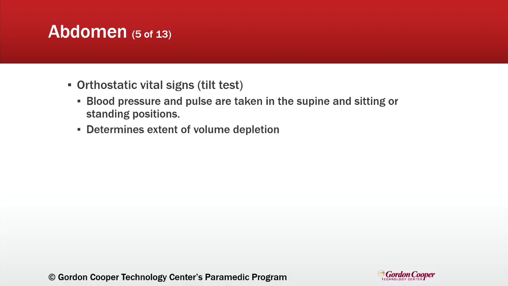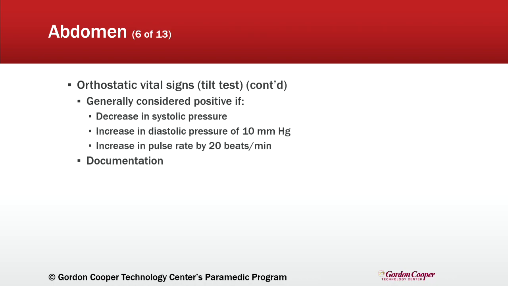Orthostatic vital signs are typically used in patients with complaints of nausea, vomiting, diarrhea, syncope, and other gastrointestinal issues. We're not going to do a tilt test on somebody that we suspect has cardiovascular or neurological issues, just because we can cause more harm than good by doing it on them.